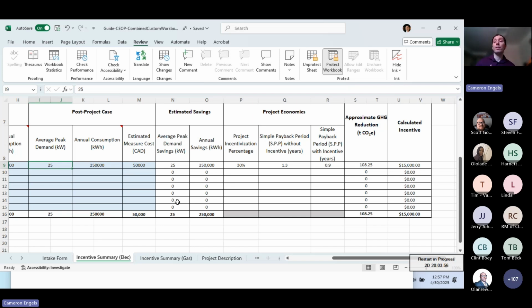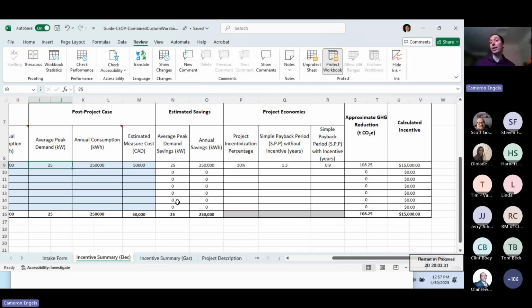However, in the event that something changes from pre to post submission, you end up buying more lights, you end up buying less lights, they're more efficient, they're less efficient, this value will change accordingly. So we are going to be providing an incentive based on actual confirmed savings after the equipment has been installed. So some of these values can update, and I just want to remind everybody of that.